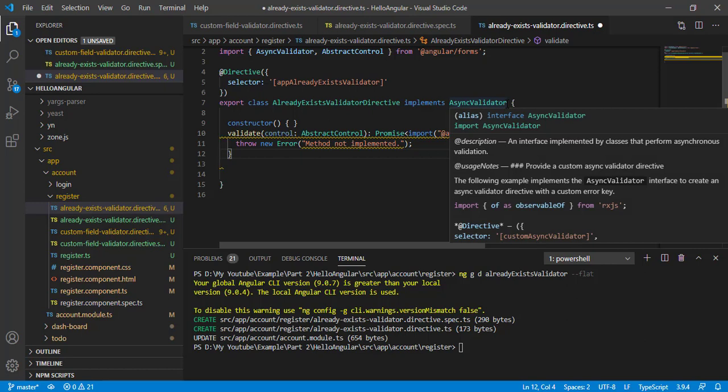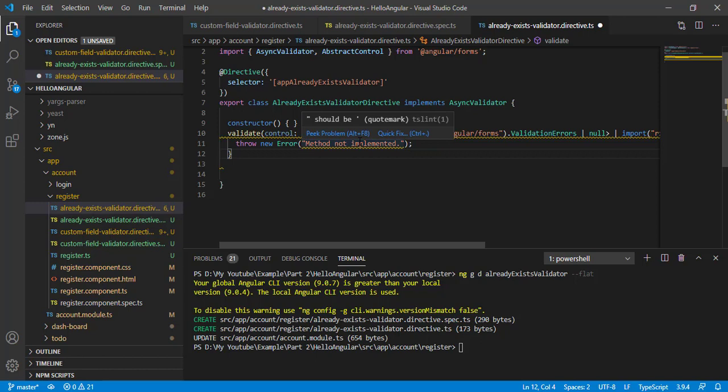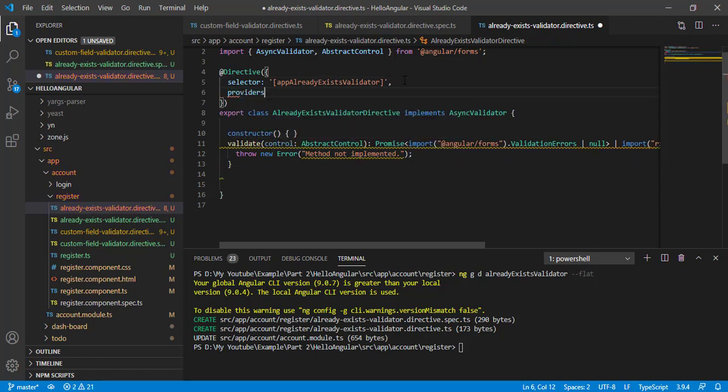Now part 2 is that I am going to tell Angular that my directive is a validator directive. For that I am going to add the providers array, where I need to provide. In the previous video, if you remember, we added NG_VALIDATORS here, but this time, because we are going to interact with the database or some external libraries or some API, it will take some time, so we cannot use NG_VALIDATORS here.